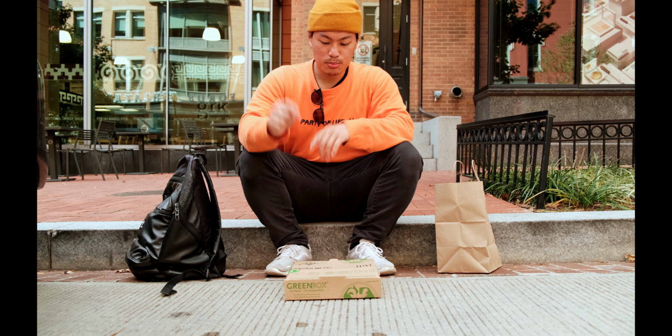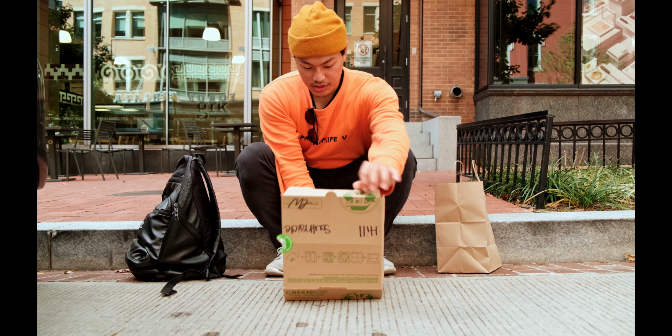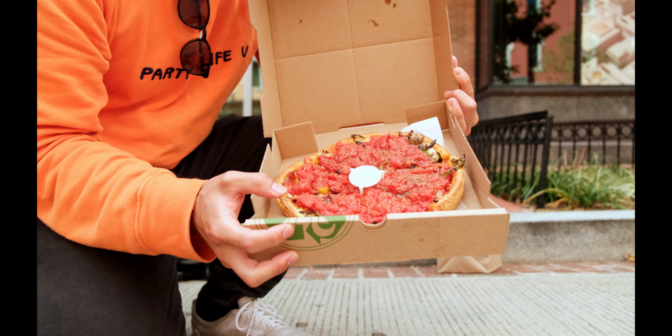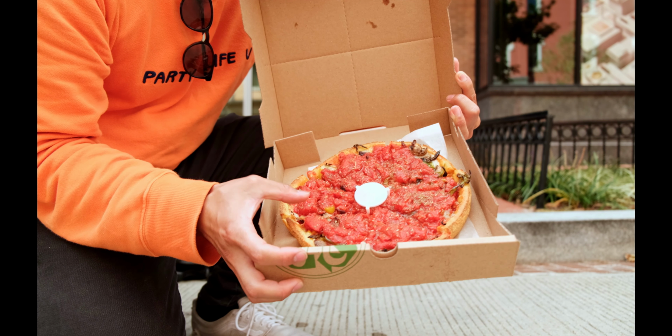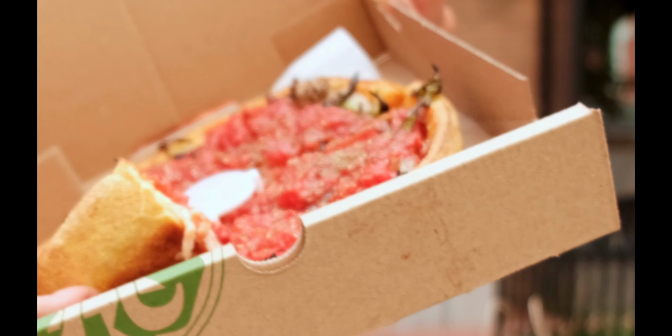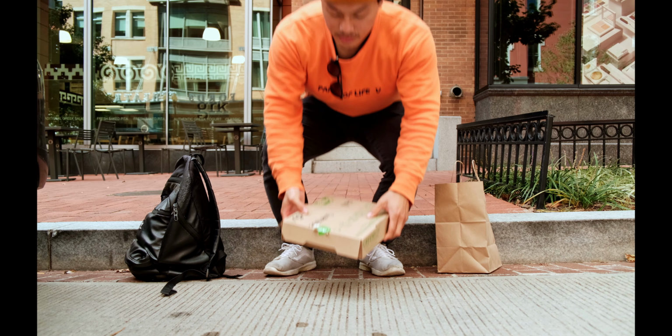So this place is a St. Louis style pizza, so it's something like Chicago deep dish, but it's not actually. It's very interesting. If you look at it here, the way they do it is they cook the crust and the cheese first, and then they sauce it. That's what they told me. So that's why you have such heavily sauced pizza on top, and then you've got this deep crust type deal. So it is like deep dish, but a little bit different from the Chicago style, and it's really interesting.